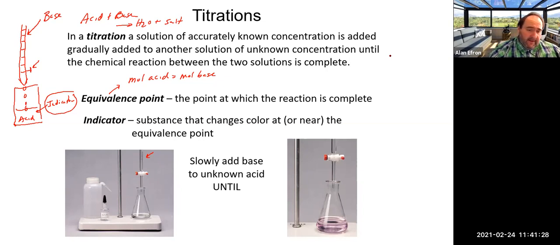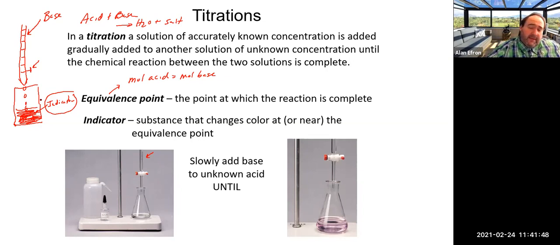That's usually accompanied by some type of change in color. Hopefully, if you've done a titration, you don't get a red one like this, I imagine, but you might, depending on the indicator. You see that change of color, and again, that should indicate to you that you should probably wrap up the titration at that point and stop.